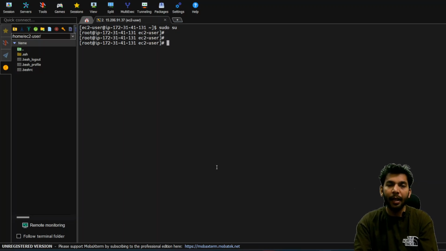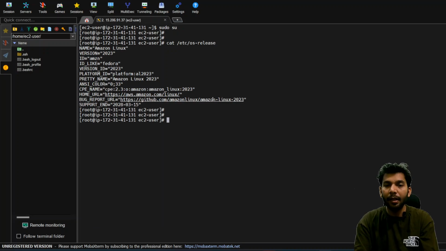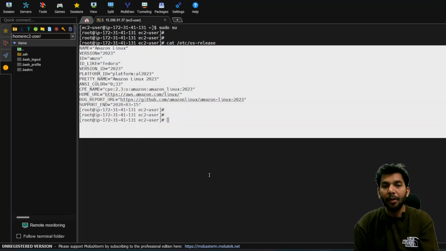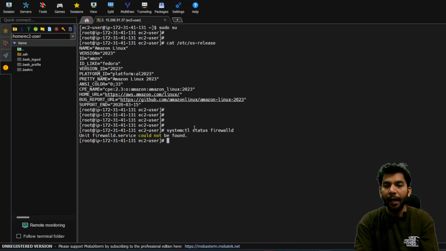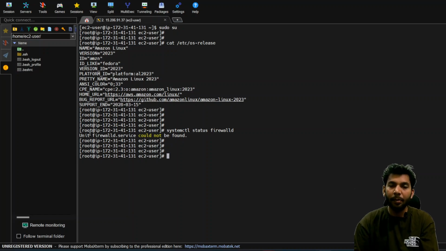So what will happen, it will give me the details that okay, this is the Linux box. Now for example, I want to check what this OS is, so I'll just type the command cat /etc/os-release, and what is going to happen, this is the version related to my Amazon Linux that is available, and you can perform multiple actions. For example, if I want to check the firewall, I can just run systemctl status firewalld, and I can check whether it comes up. For example, we have not installed this firewall as of now, so you are not getting it.